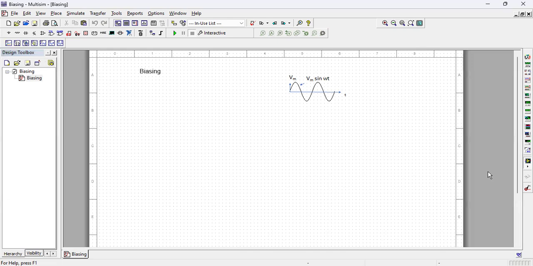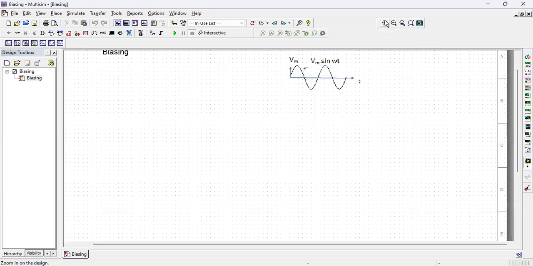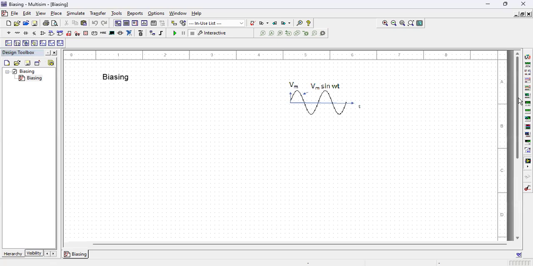Listen, I am going to explain to you briefly, in a very short time, what the word biasing means. I have already shown a picture here. I hope you can see the picture on your laptop. This is a picture of a signal. Now, why do we have transistors? Normally, the first reason that comes to our mind is to amplify a signal.